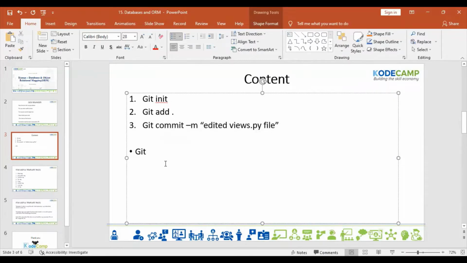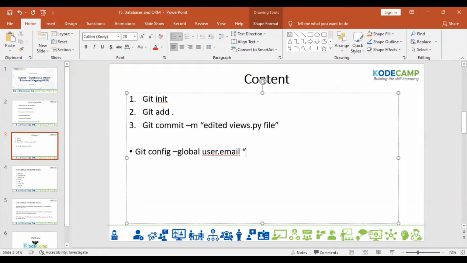So the command is git config, config as in configuration, dash global, and then user.email. Then you put your email within quotations, like strings.